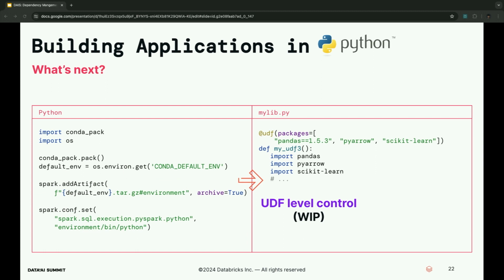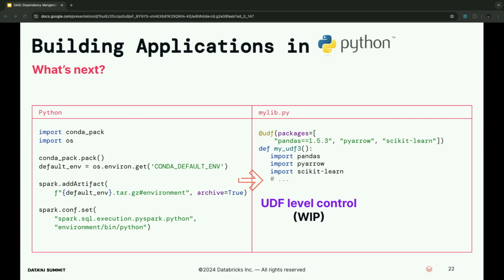All right. What's next? Actually, you can do more things with the artifact. Suppose that you can pack the current virtual environment, and then you can ship it to the executors. Then you can have a completely different Python version or a set of other dependencies. But this is not encouraged at this moment because it's a little bit hacky.